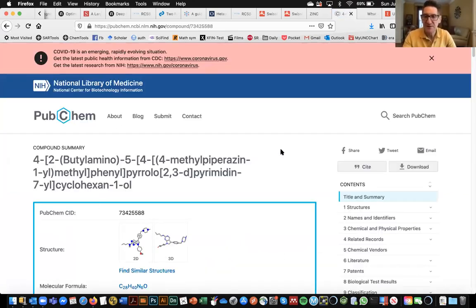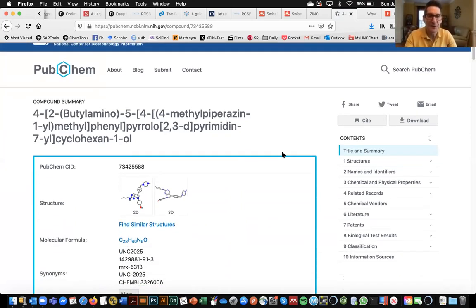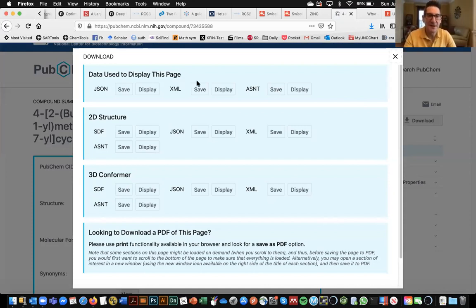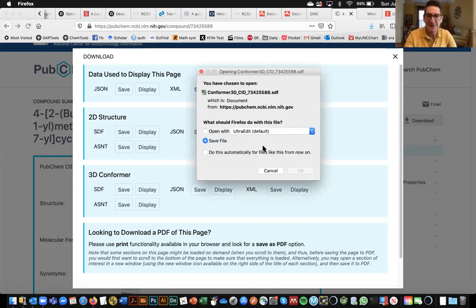And one convenient thing about this PubChem site is that for every compound that they have, you can download either 2D or 3D structure of that compound. So we will download a 3D conformer, 3D structure of this UNC 2025 compound and save it somewhere on my computer.